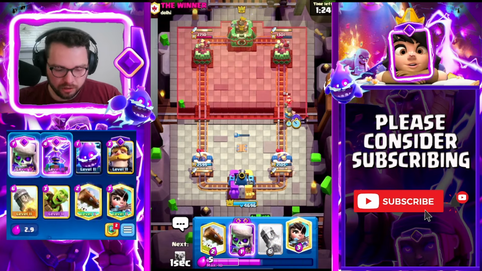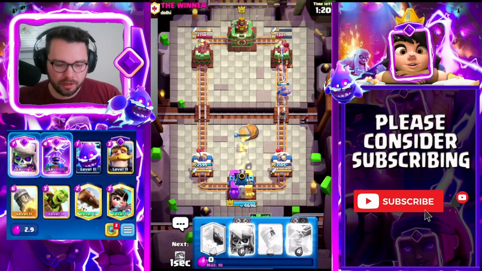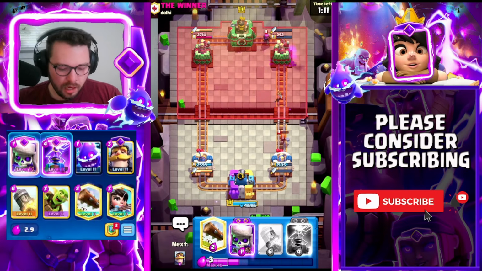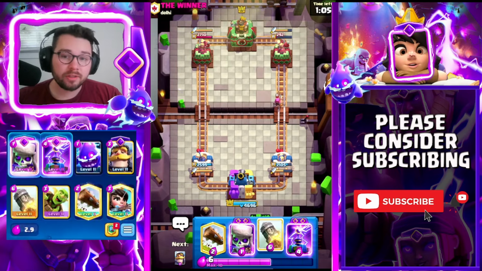I'm going to do E-Spirit here, so that way the Princess only gets one shot, Princess of our own. We haven't seen a log from him, so I'm going to do this. And we're probably going to take the tower here, because like I said, it doesn't look like they have a log, so most of the tower falls. I'm going to wait to log. I don't want to play anything in case he goes in for like a Ram Rider or something. And that tower is now in rocket range, and we don't have to respond to the Dagger Duchess.